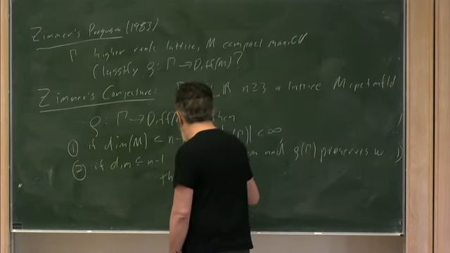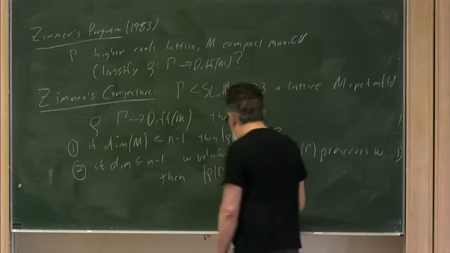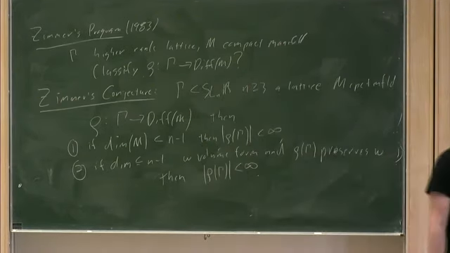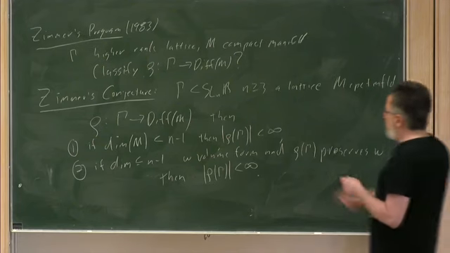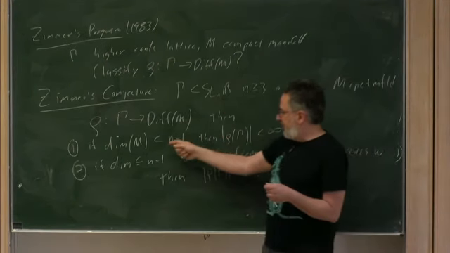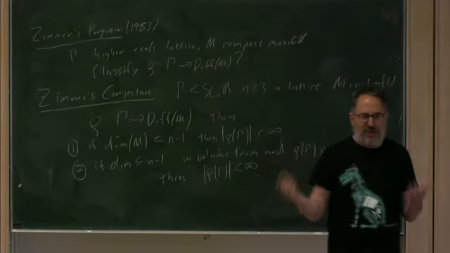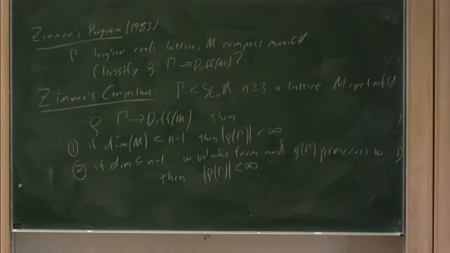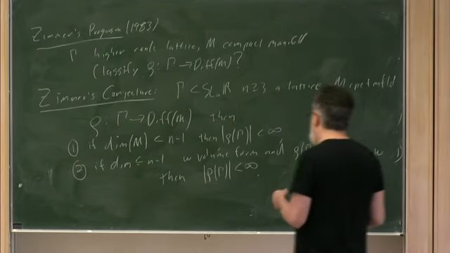Then, again, rho of gamma is finite. So this is the conjecture, and as I said, I'm stating this for SL_n(R) just because then these numbers get to be n minus 1. If I state it for a general lattice, I have to tell you what these numbers really are and how you compute them, and this would waste 5 minutes and not enlighten anyone. So I'm not going to do that.